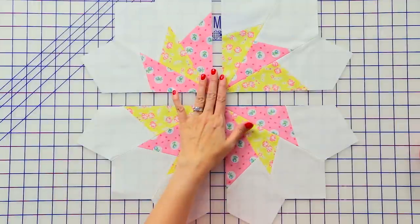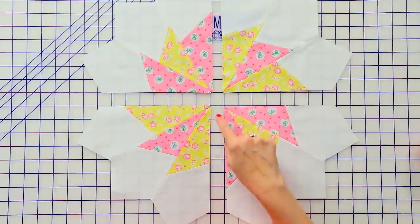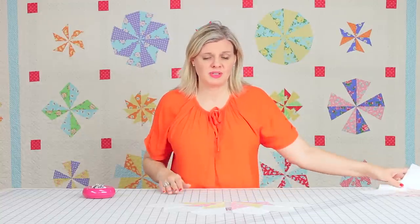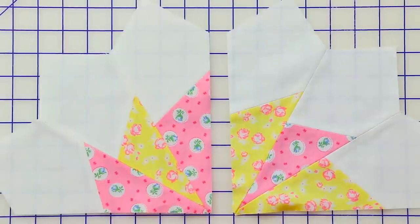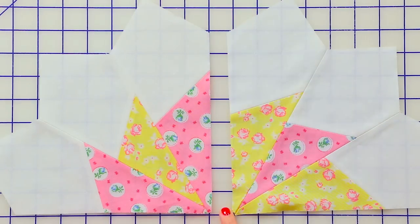We have our 4 quadrants sewn, and now we're going to sew them together. You're going to stitch the top 2 together with a 1/4 inch seam and the bottom 2 together with a 1/4 inch seam. So now I'm going to show you how you're going to pin to get perfect results. We're going to be pinning the top 2 together. So it's very important to pin in this step, and these seams do not matter that much, but these do.